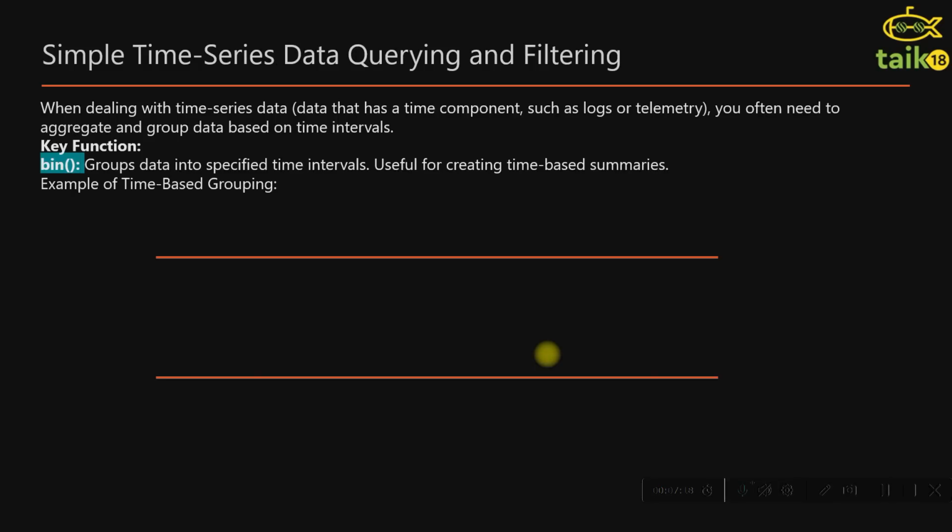Now, simple time series data querying and filtering. When dealing with time series data that has a time component, such as logs or telemetry, you often need to aggregate and group data based on time intervals. This is really an important thing. So we have a bin function in KQL, which groups data into specific time intervals, useful for creating time-based scenarios.